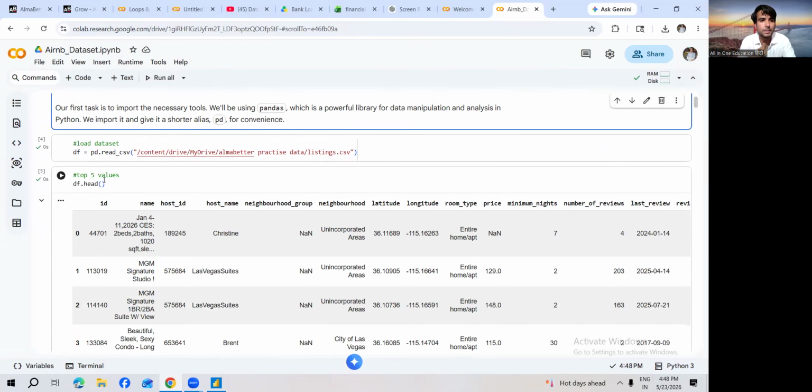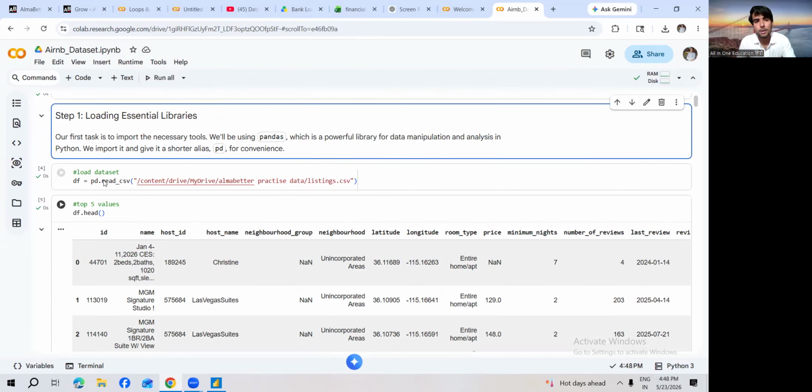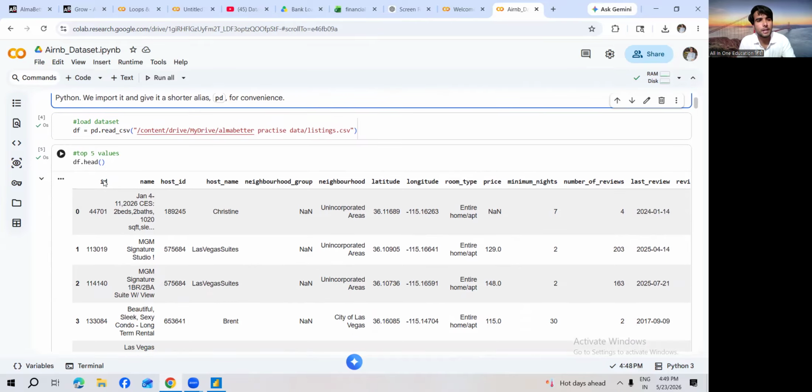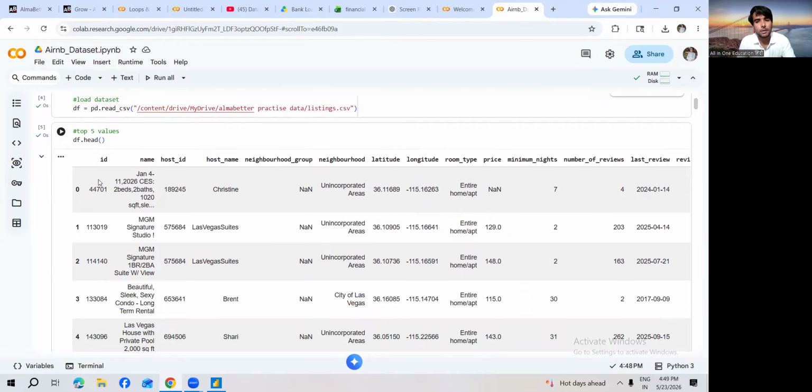Our first task is importing the necessary tool, pandas, which is a powerful library for data manipulation and analysis in Python. After importing, we will upload the data using read CSV.